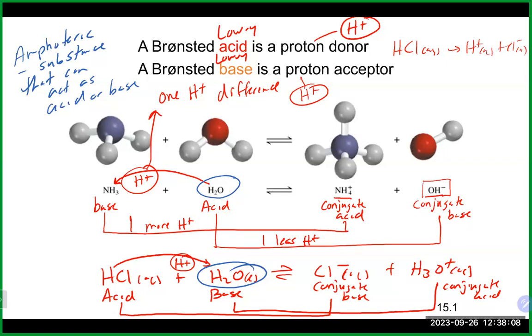Very commonly as well, something like we just saw there, for example, that has an H and SO4, like HSO4 minus, can go both ways. It can gain a hydrogen and become sulfuric acid, or lose a hydrogen and become sulfate. So again, it can act as an acid or base because it has the hydrogen and it's able to do that. So there are certain things that can go one way or the other.